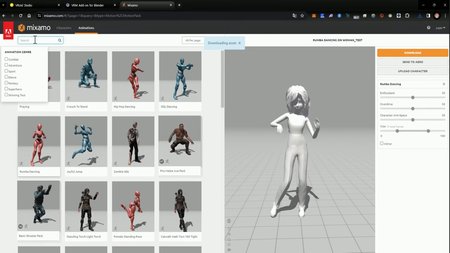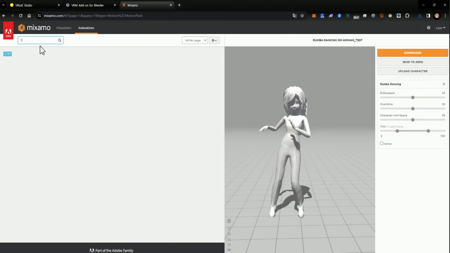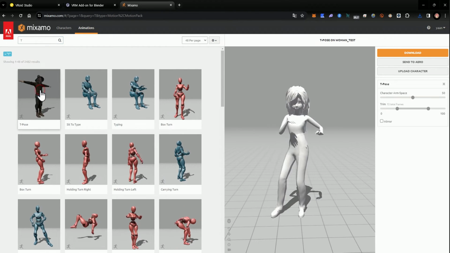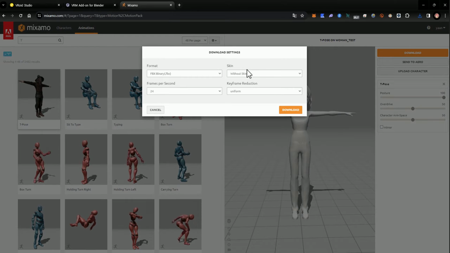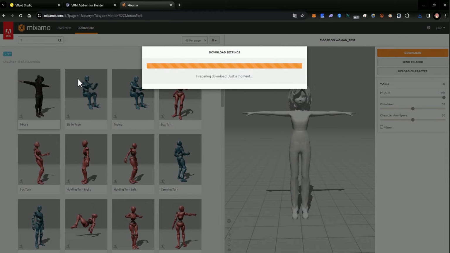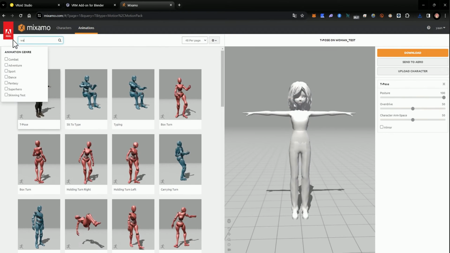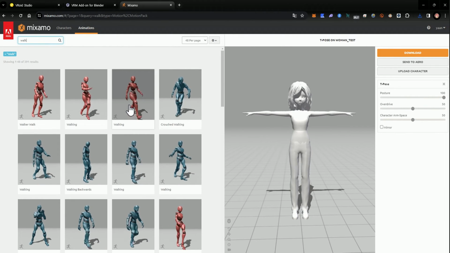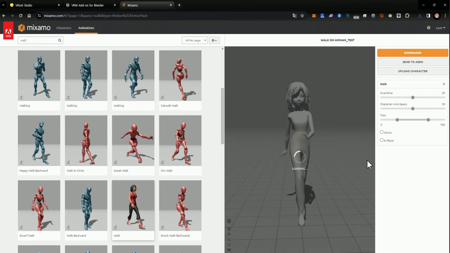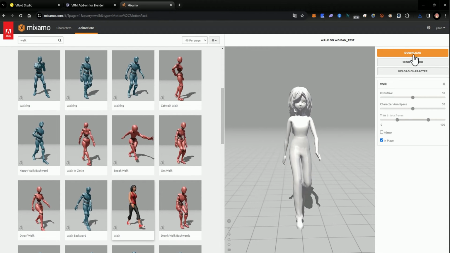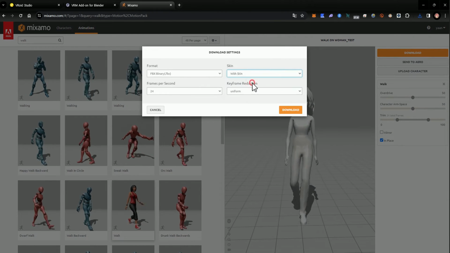I'd also like you to create a T-pose as a reference. Search for T in animation, apply the T-pose, download it, and use With Skin this time. I'll also make a walking pose and bring it to you. Check In Place, make it walk in place, and download the frames using Without Skin.